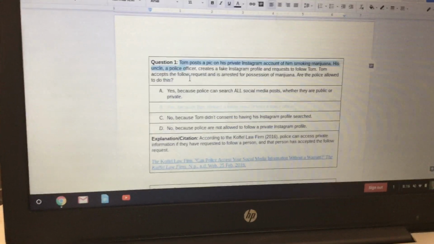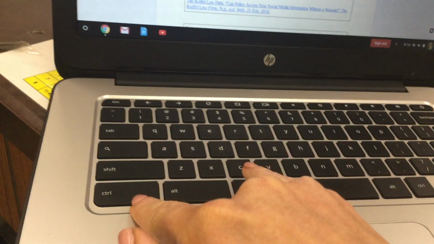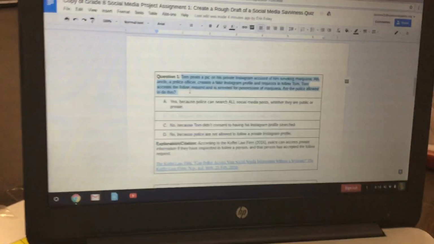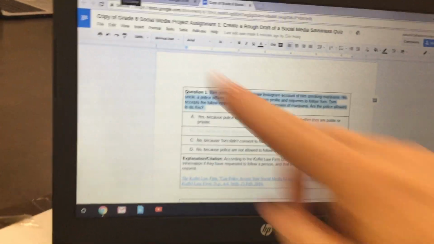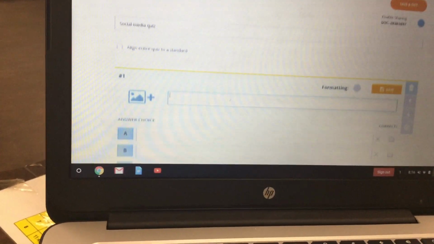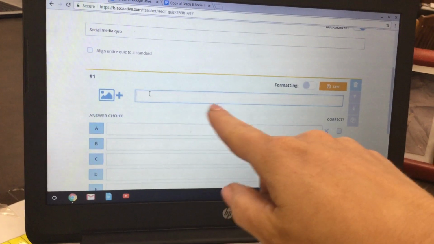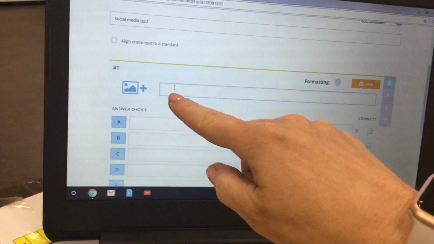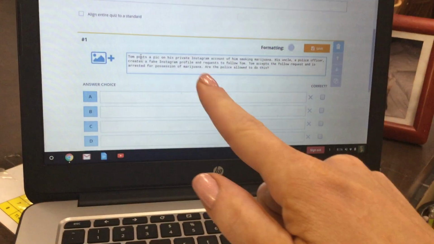So I'm just going to click and drag, and then hit Control C on your keyboard to copy it. Then click back over to the Socrative tab and scroll down a little bit, and in the space that appears right next to the little sun and mountains, click and then hit Control V on your keyboard to paste the question.